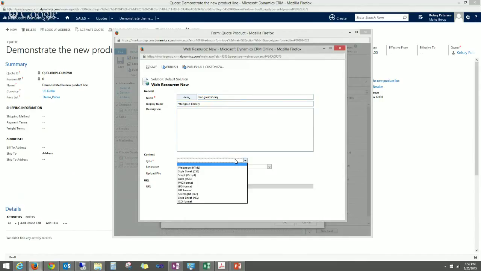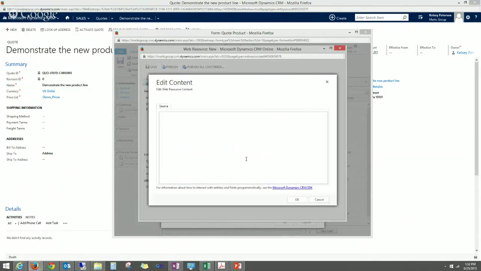All right, so our type is going to be JavaScript, and the language will be English. And then right here, you can add your JavaScript. So think of this just as a regular text editor. You just copy and paste your code. So the snippet that I have on the blog is what I'm going to copy and paste right here. So we'll just do that really quickly. It's very simple. This is a GUID that I found by searching online.